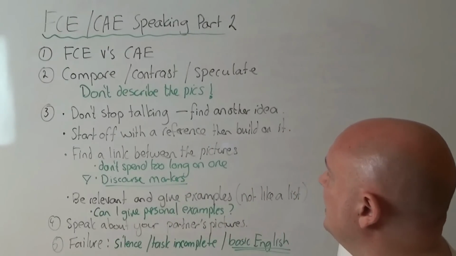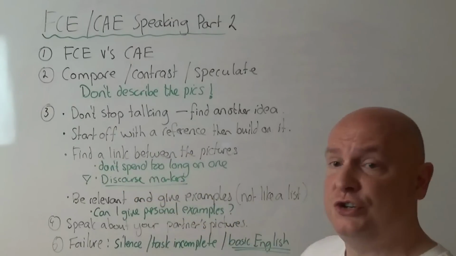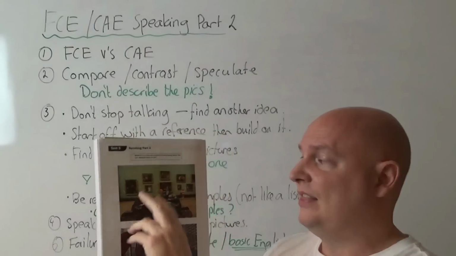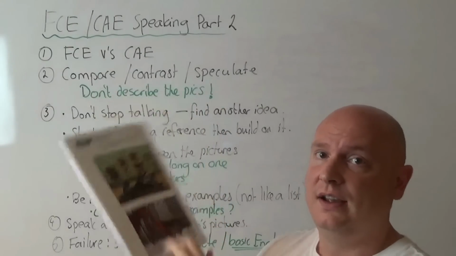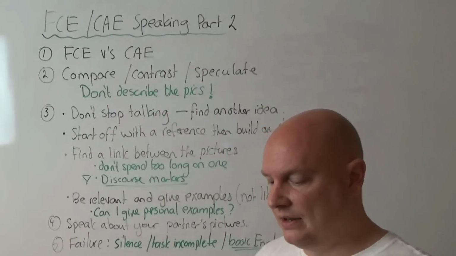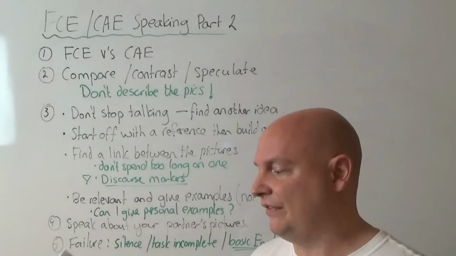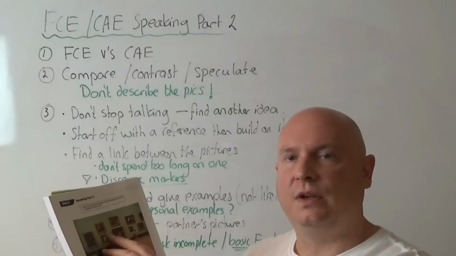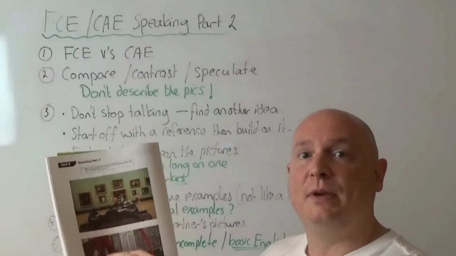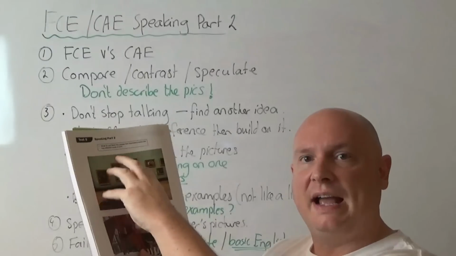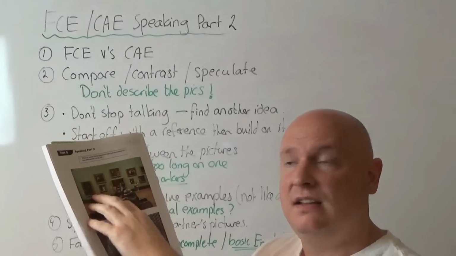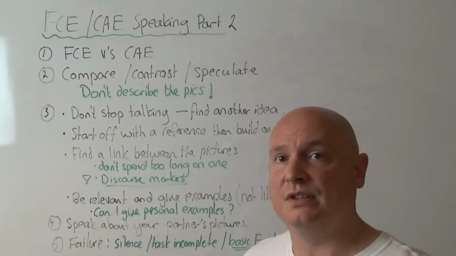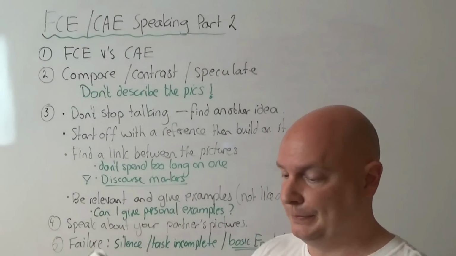Okay, now as I said, find the link between pictures. I just showed you that with this, okay? Talent, that was my link. That has talent, that does not. That's my link. And then I'm thinking, okay, I've got another 30 seconds left. I can find another link that, oh, relaxing. People like to look at art because it's relaxing. So before I had difference, now I've got a similarity. Again, that's contrasting, comparing. I'm fulfilling the requirements for FCE and CAE.